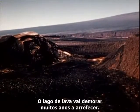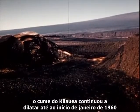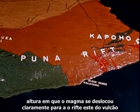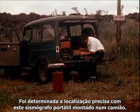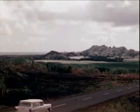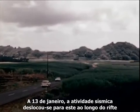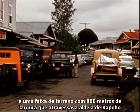The lava lake will take many years to cool. Although nearly 50 million cubic yards of lava lay in this lake, the summit of Kilauea continued to swell until early January 1960, when magma evidently moved into the east rift zone of the volcano as earthquakes began to emanate from an area about 24 miles east of the summit. The precise location was determined by means of a portable truck-mounted seismograph. Unlike Kilauea Iki, this is a populated area with farming villages and fairly intensive cultivation. By January 13th, earthquake activity shifted further east along the rift zone and a half-mile-wide strip of land through the village of Kapoho slowly began to subside.